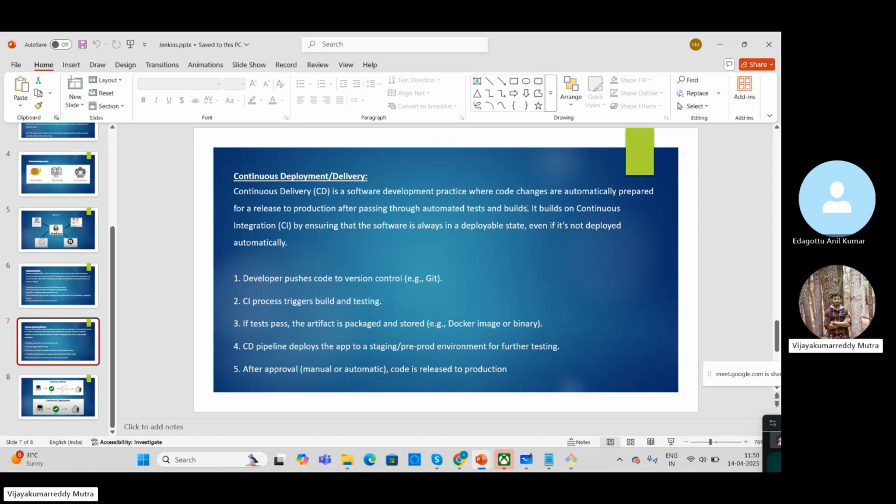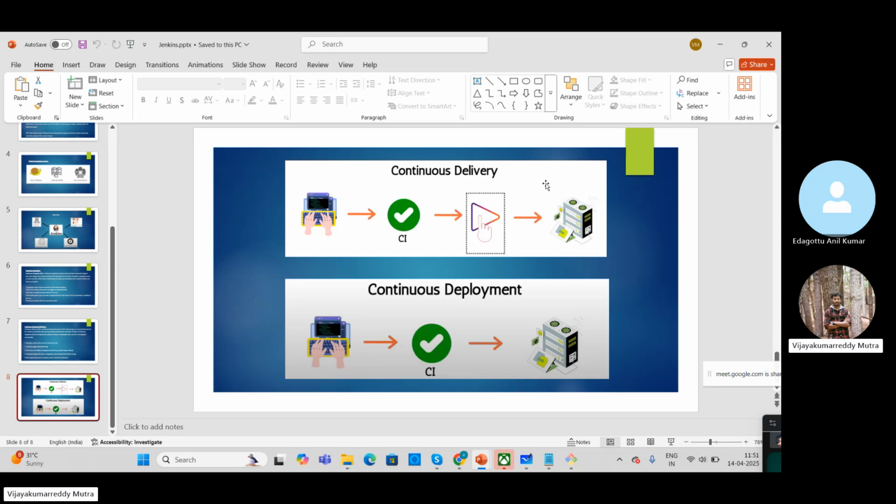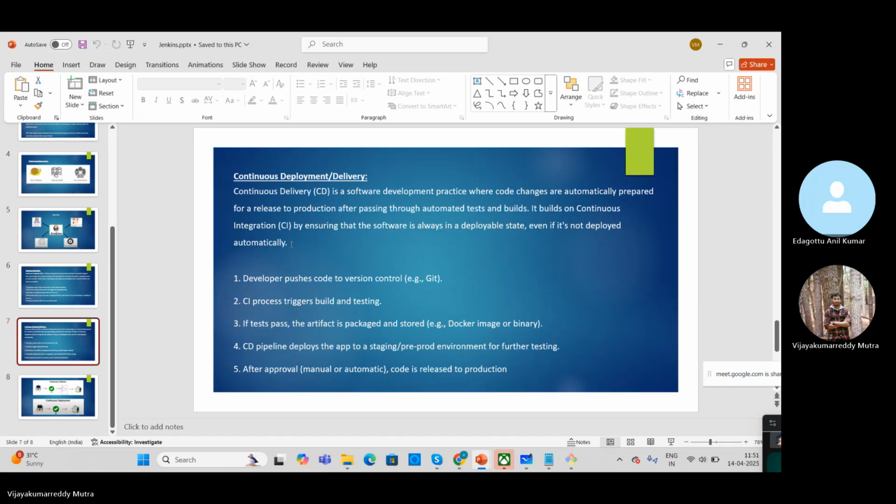Okay, it is about to be ready for production. It builds on continuous integration by ensuring that the software is always in a deployable state. So the software is ready, about to move to the production server, and even it is not deployed automatically.